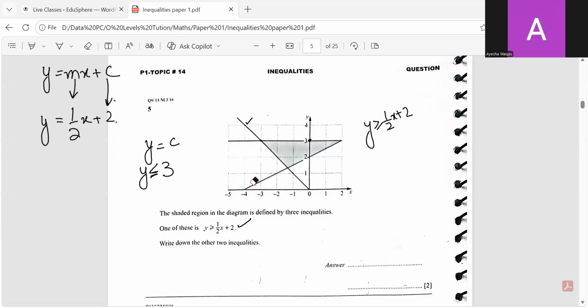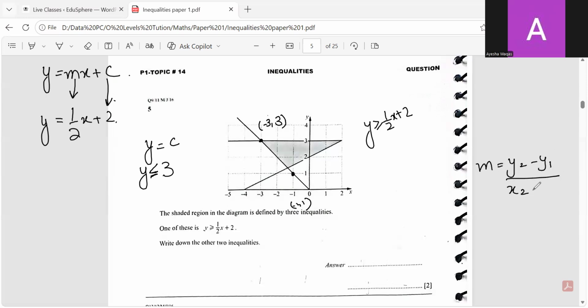Okay, now coming to the line which is left, and that is this line. This line is passing through 0, so its y-intercept is definitely 0. What we actually need to do is find the gradient of this line, because to make the equation of the line we use the slope-intercept form. Let's take any two points. I'm taking this point, which is (-3, 3), and this other point, which is (-1, 1).